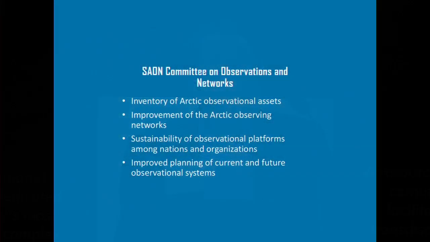I'll return to those two committees I mentioned earlier. There's a committee on observations and networks, or CON. They have several guiding parameters here: conducting an inventory of observational assets, improving the network, so recruiting additional partners that are appropriate and consistent with the goals and the vision of SEON, and moving to the more challenging aspects, trying to maintain the sustainability, and I'll return to that towards the end. But ultimately, really working towards improving the planning for current and future observational systems. So that's the CON, the Observations and Networks Committee.